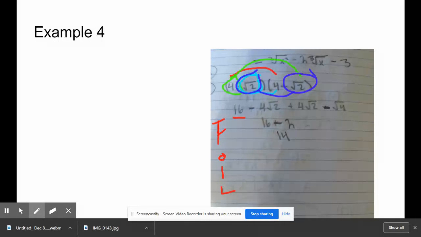We have our like terms here, but it adds up to 0 because negative 4 plus 4 is 0, and then our quantities are also there, which makes pretty much 2 parts of one whole. So it all goes away, which leaves us with 16 minus the square root of 4, which happens to be 2. So it's 16 minus 2, which leaves us with 14.